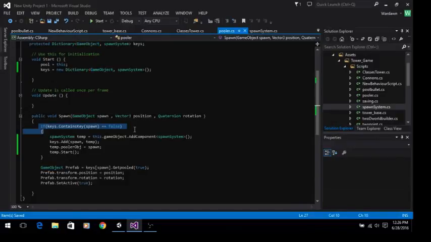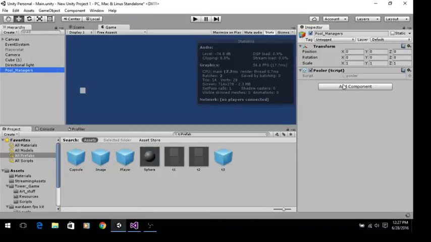Now if it does not contain the key for the object pooler, meaning this game object is not in the dictionary whatsoever, it will instantiate a copy of the object pooler and add it to the world object right here, so we can visually see it.